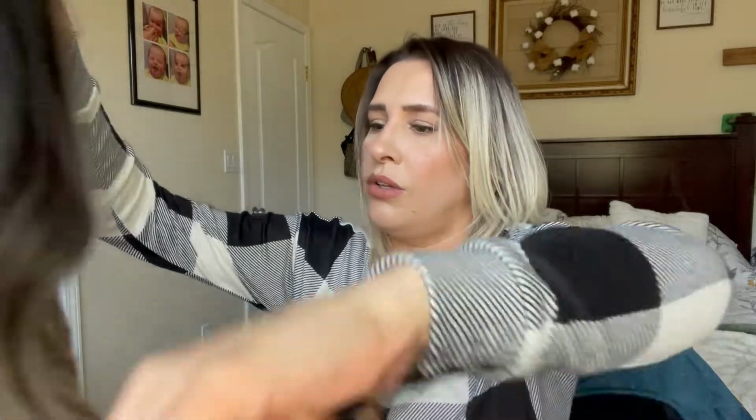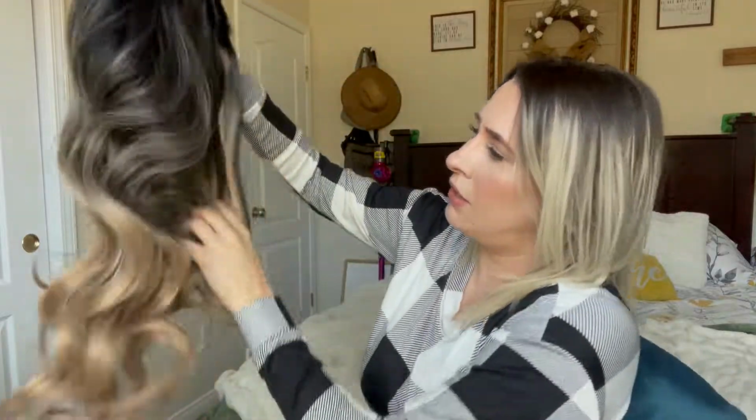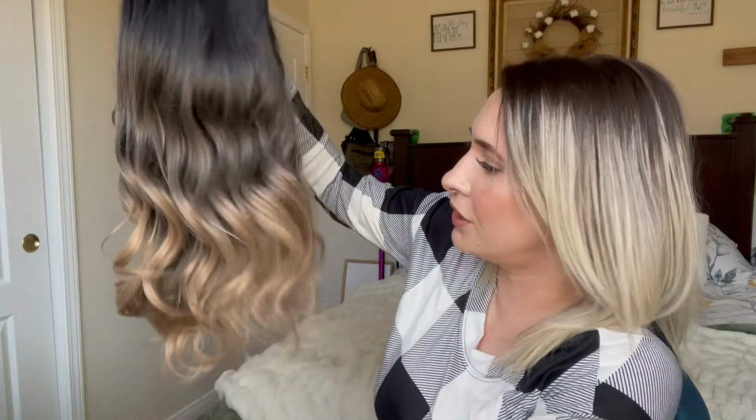So this is how it comes packaged. Let me see. Does it not come with a wig cap? So this is how it is. The wig actually has this hairnet over it just to keep it from getting all tangled. And then the wig itself looks like this. Look how pretty that is. It's super long. The curls look absolutely gorgeous on this.